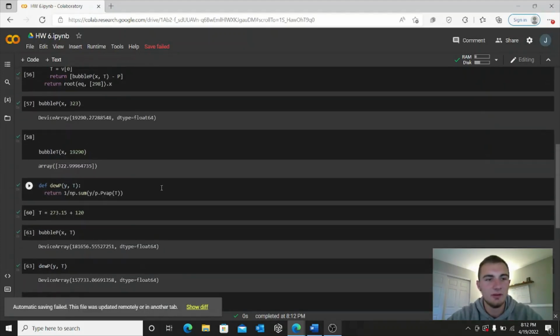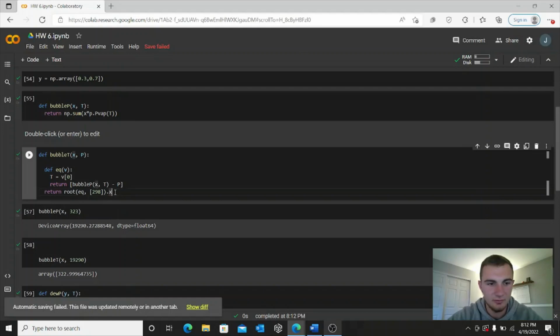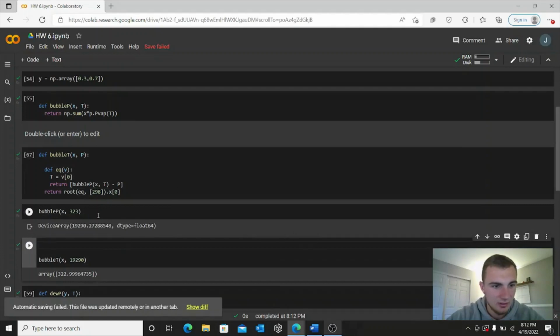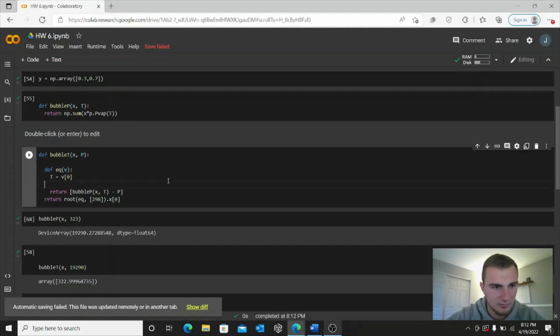One last thing that I actually forgot to do earlier is we're getting a two-component array here. So what I'm going to do is just grab the actual value from this. So if we do dot 0, it should work there. Whoops.